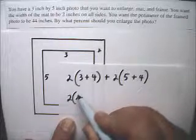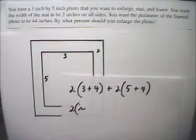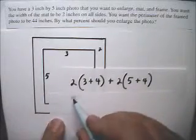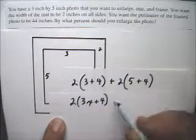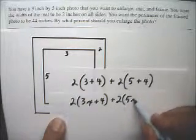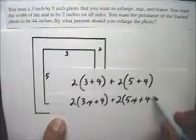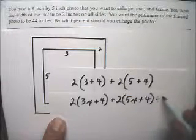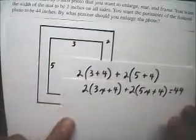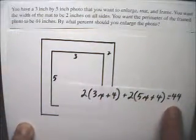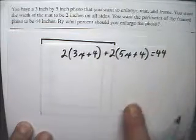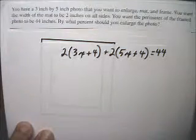So, 2 times 3x. That's 2 times 3x plus 4. Plus 2 times 5x plus 4. This all has to add up to 44. So this is the equation that we'll work on. And when we figure out x, that will be the number that we multiply by, that we multiply both the 3 and the 5 by, so that the finished perimeter is 44. The answer we get will be a decimal, and we'll change it to a percent.